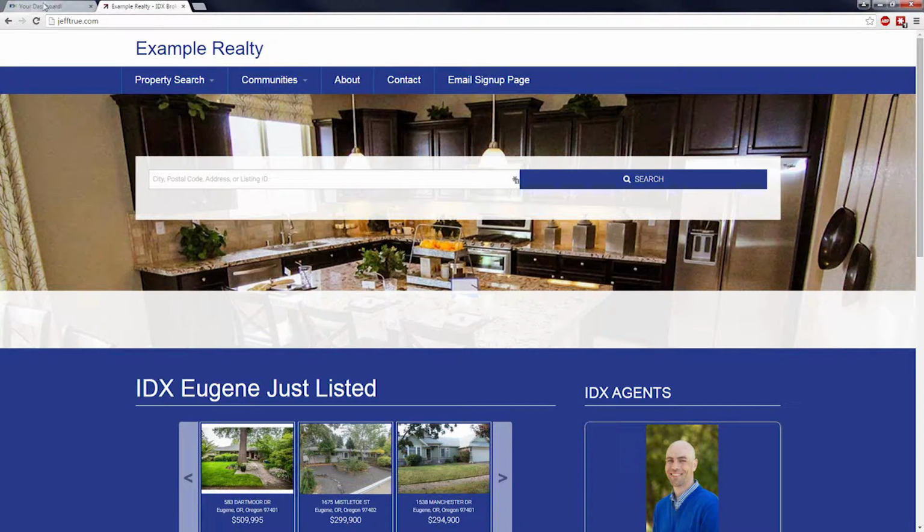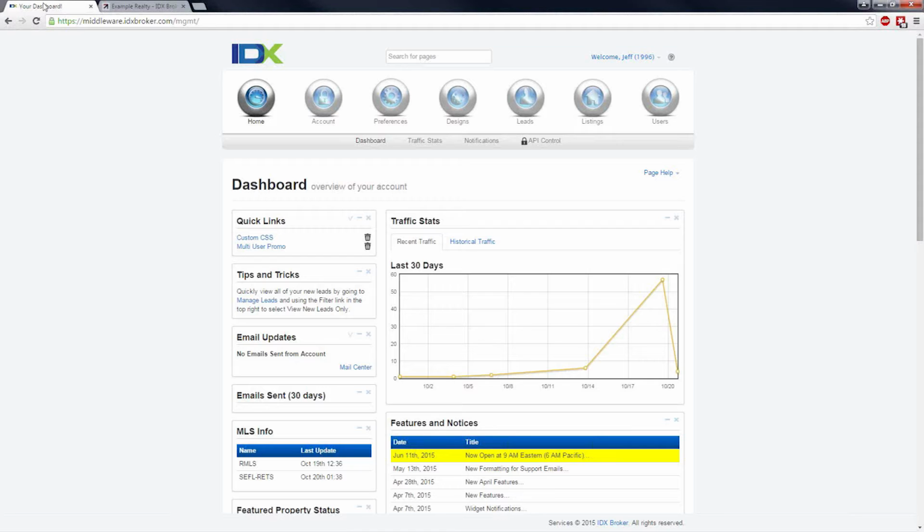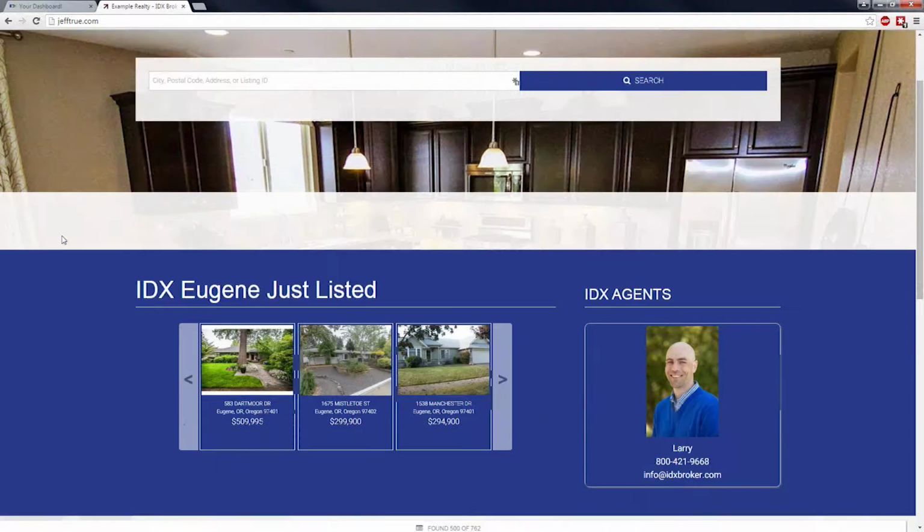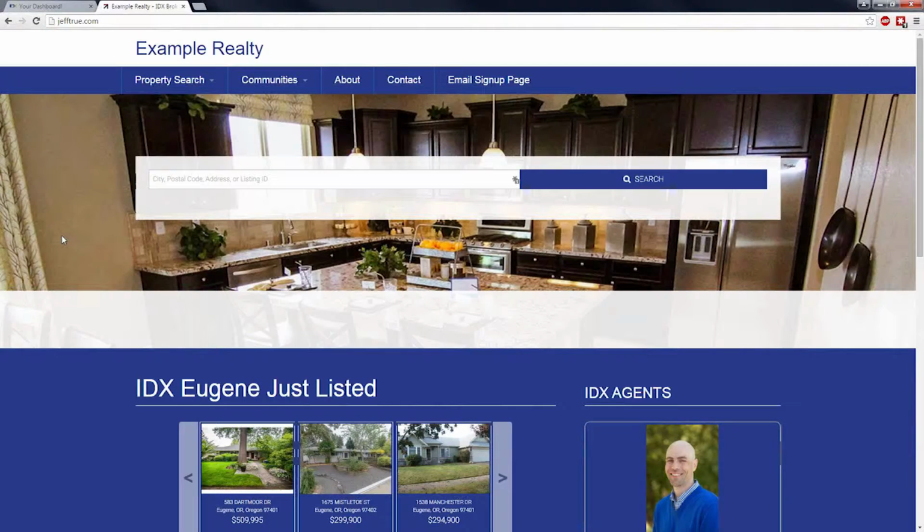I'm going to do live on screen for this particular one, so we're going to be going through the dashboard, making some changes, showing you how to make the changes. I'm going to be doing this off of my examples website that I have set up. I've stripped everything out and it has specifically IDX Broker pages and widgets that are included in this.